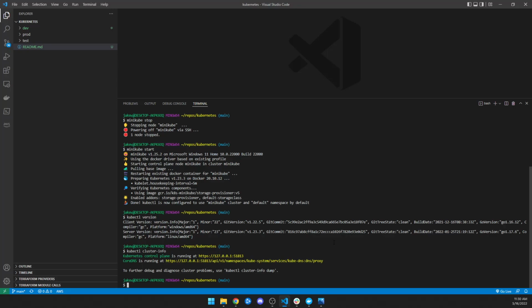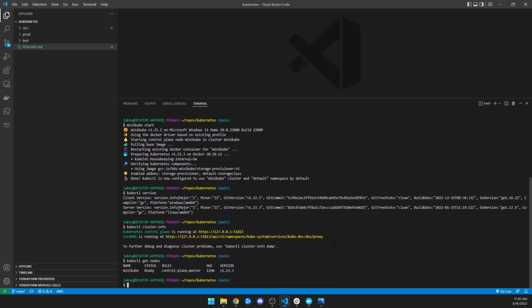And if we have a cluster, then we should have a node, right? So let's run kubectl get nodes. And I can see I have one node. It's the minikube VM that was created. And that role is the control plane, and also what they consider the master, which I know probably needs to be renamed in today's society, but that's what it is. So there you go. We've got one node. And that's pretty much it.